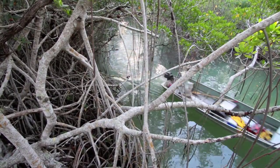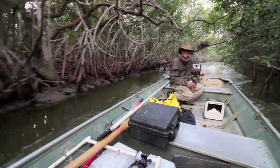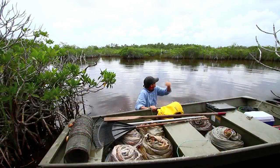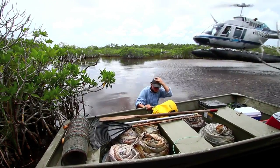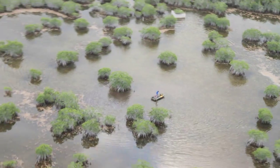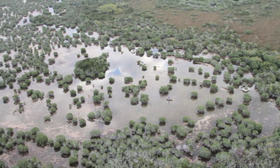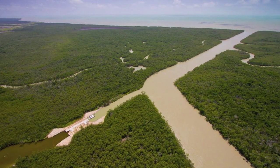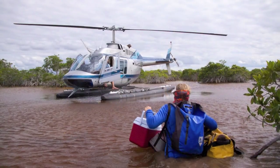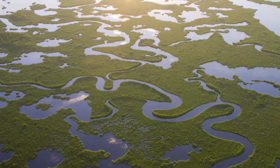backcountry. Along winding creeks and through seemingly endless mangrove tunnels, scientists go to great lengths to collect their data. In fact, 4 sample sites are so remote that access is only possible by helicopter. These isolated freshwater habitats give biologists a better idea of what southern Florida once looked like before canals allowed saltwater to penetrate the interior portions of the Everglades. With cumbersome equipment, pre-dawn departures, and sites located miles away from the nearest road, it proves no easy task to conduct research in Florida's southernmost wilderness.